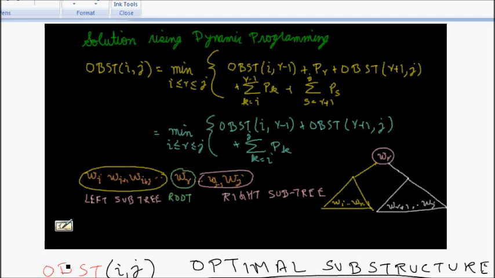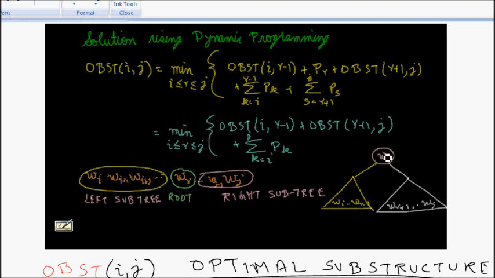So when we construct a BST from node i to node j, we can have the root as any of the j minus i elements. I can have node i as the root, or the i plus 1th element as the root. So this root r can vary from i till j, so any of them can become the root. So we have these j minus i possibilities. So OBST i comma j represents the cost of constructing the optimal binary search tree. R varies from i till j, which means I can take any one of these elements as the root and construct the BST.